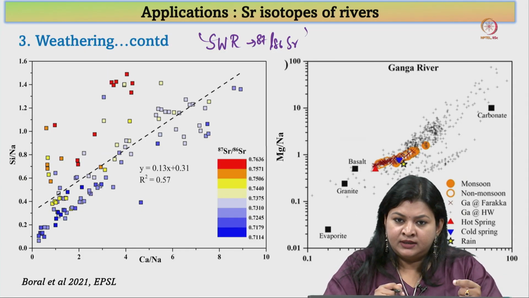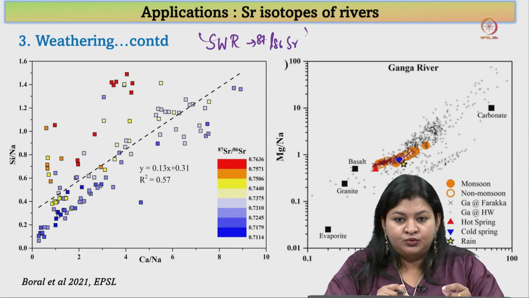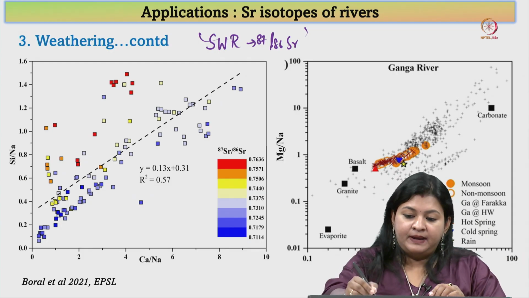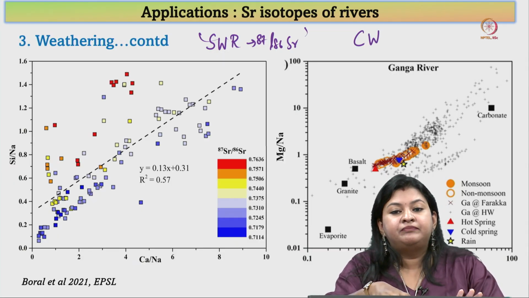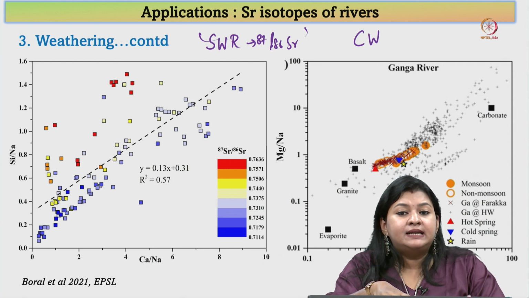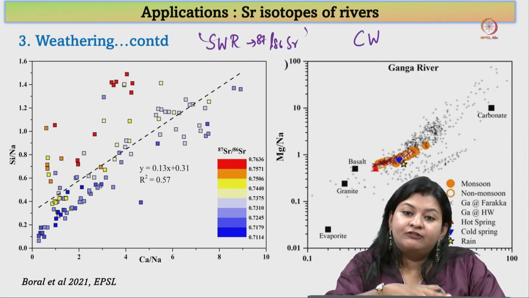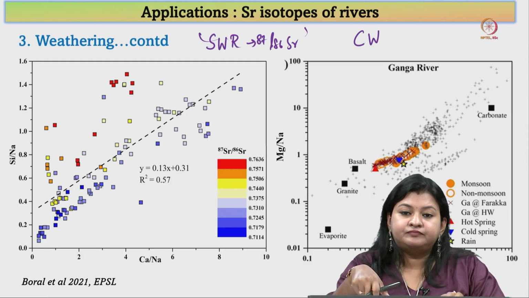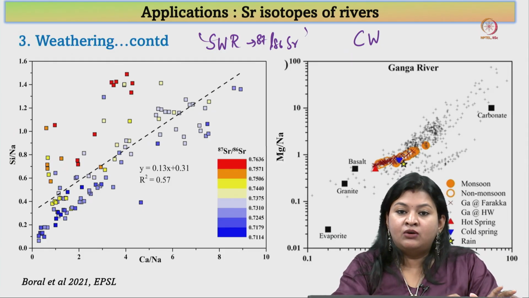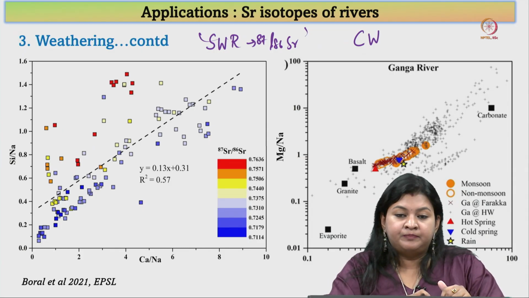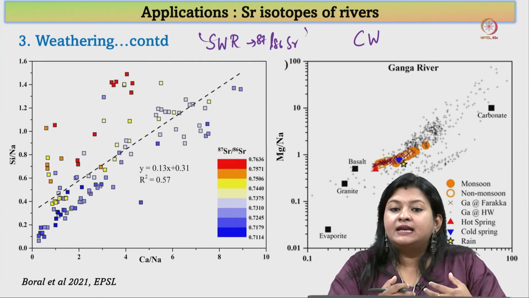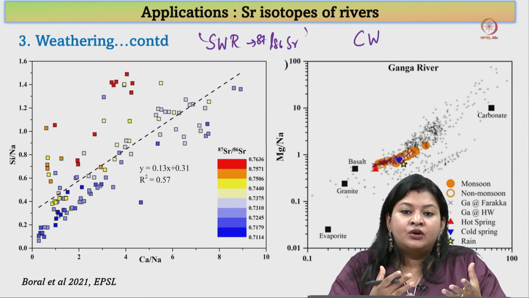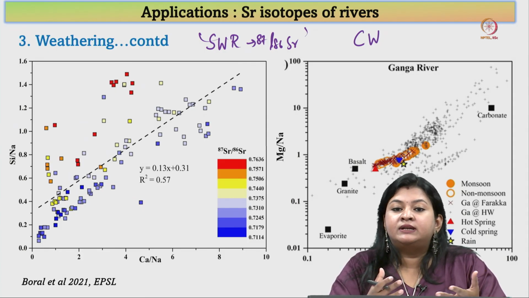And why is the silicate weathering rate important? Because silicate weathering consumes carbon as compared to carbonate weathering. Carbonate weathering does not consume any carbon dioxide from the atmosphere, but the silicate weathering rate will show us how the carbon in the atmosphere has varied and therefore help us indicate the global climate. So, understanding whether it is silicate weathering or carbonate weathering is extremely important. So, many times we are going to use this differentiation of silicate versus carbonate. Okay. It is very common in all the studies aimed at understanding these weathering rates and how they have varied in the past.